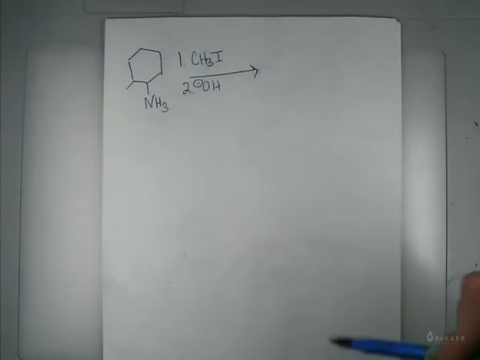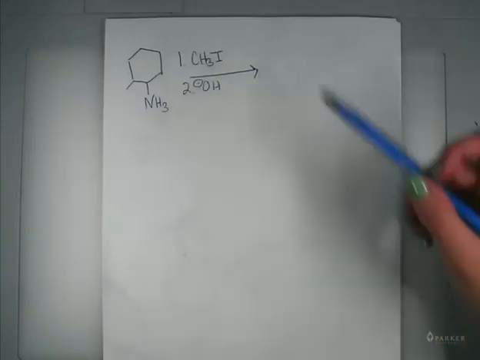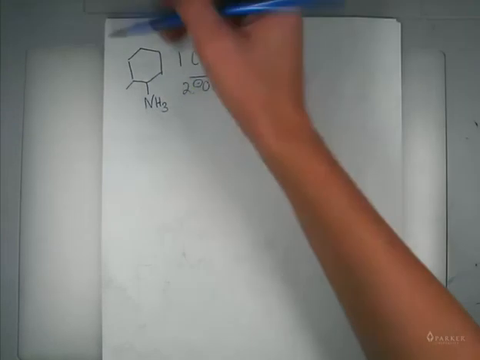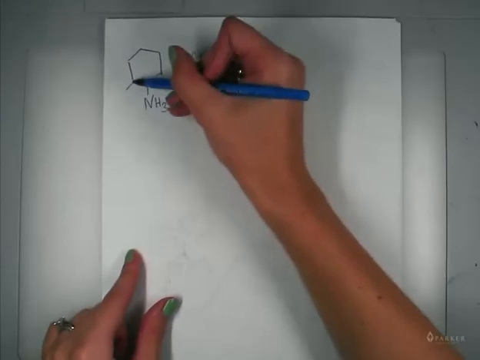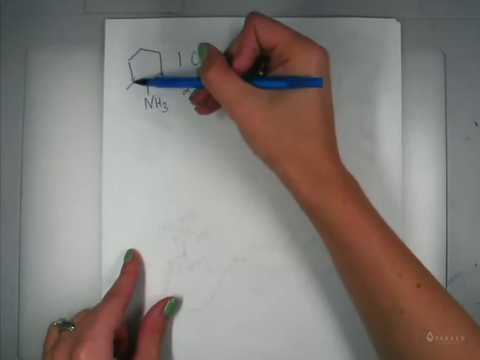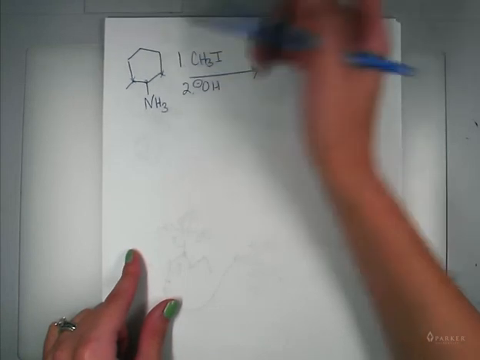Okay, how many carbon groups would we add? 3. It's already connected to 1, so you get 3 more. Okay, and this is where the nitrogen's connected. So where would you form the double bond? To the right. You see this side has an extra branch, so that's more substituted over there. This is the least substituted. There's no branch.